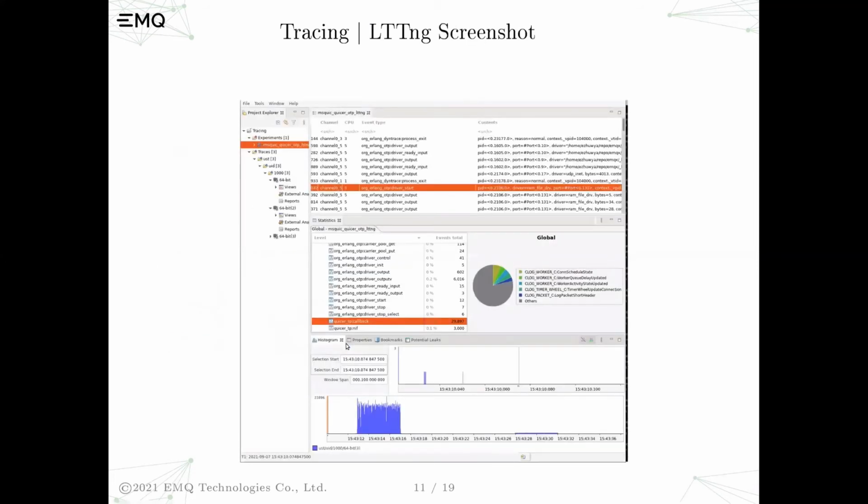Okay, so here's a screenshot of what we can get from the system and the test. You can see we have some logging, trace events from Beam, and we have some from Quicker, and here we have some statistics about how many events, the distribution, and you can see the C logs that are coming from MsQuic.